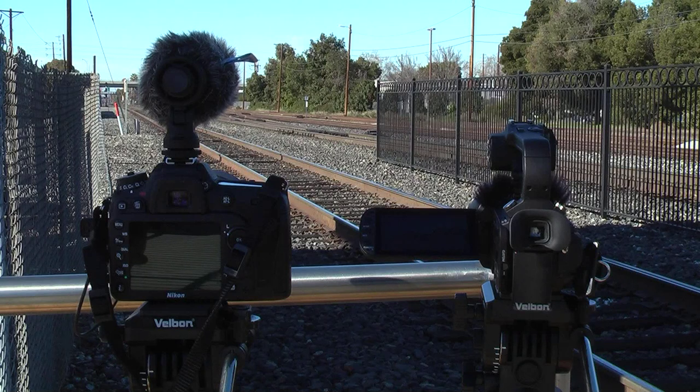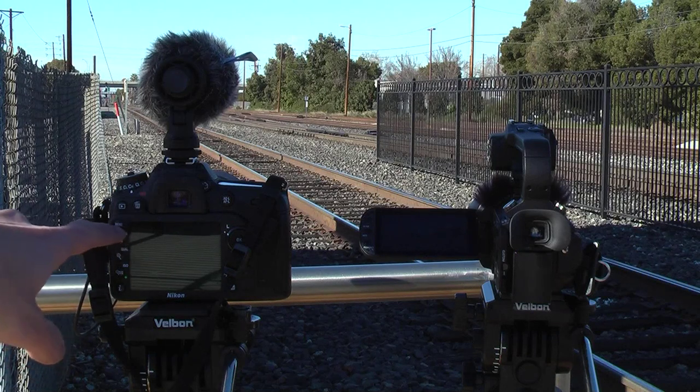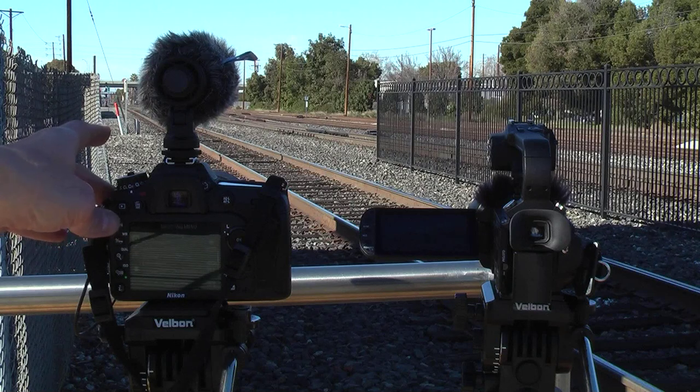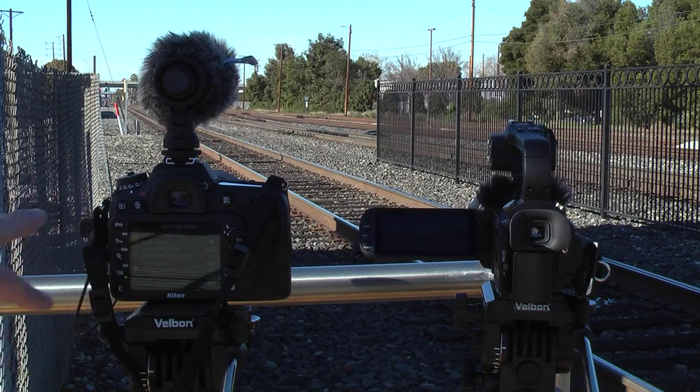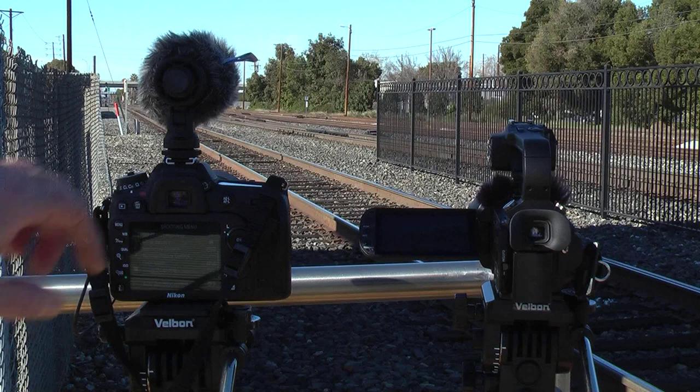It's pretty bright out here right now, so I've got it at f13, which is a relatively small lens opening. I've got it at 30 frames per second and the ISO is at 100, so it should be a pretty good quality shot. I also have a polarizer on the lens — the lens has a 67 millimeter opening on the far end. It's a DX lens; this camera uses the Nikon DX lenses. I also have the white balance set for sunlight, and there are a lot of menu choices back here to set the white balance, ISO, and all that.